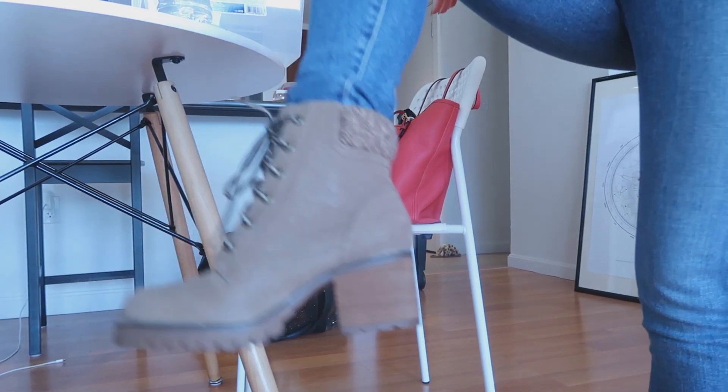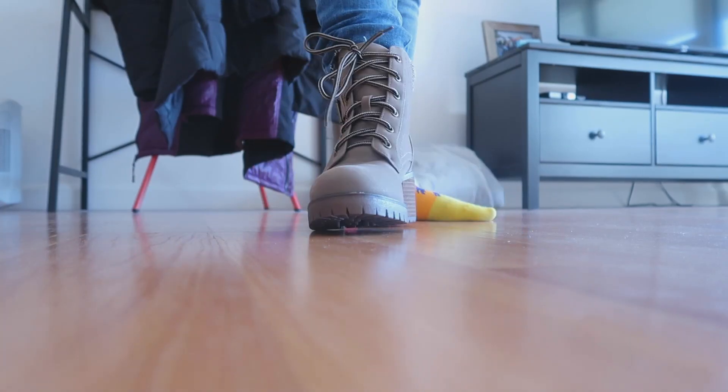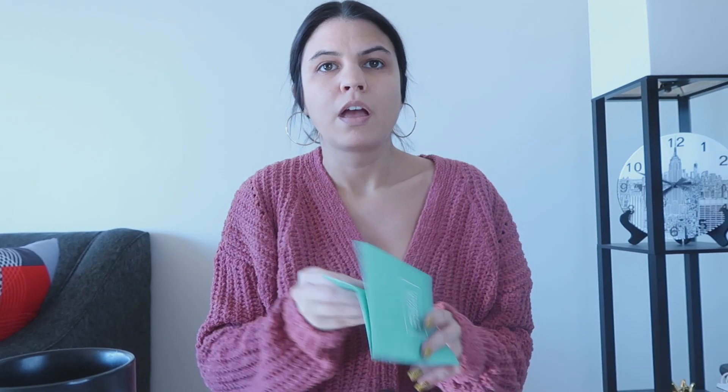I'm keeping the sweater because I clearly really like it — that's a yes. The boots — let me just try them on real quick. Here they are, just one on, but it's cute. I do like the boots. Are they worth $79? I don't know. Comment down below what I should do. I'm definitely getting the Love Ellie sweater for $48 — love that. But do I spend $79 on the boots? I'm trying to be on a budget.